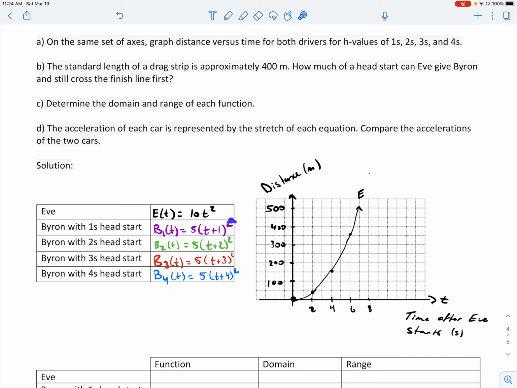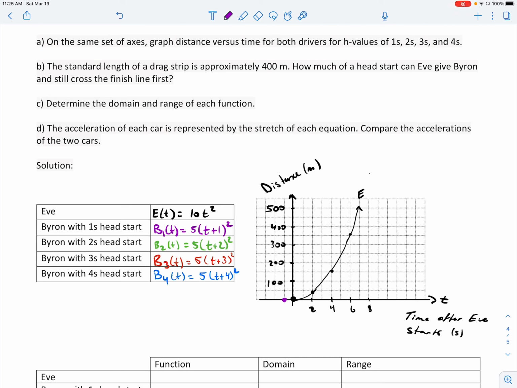So you'll see what I'm talking about, a 1 second head start. We need to plot this purple one first. I'm going to do a little bit of mental math again for this one. Once we plot this one, I'm going to use transformations to get all the rest. So this purple one. When I look here at time equal to -1, if I put -1 in for t, this will work out to 0, and the whole distance will be 0. So at -1 seconds, his distance is 0.